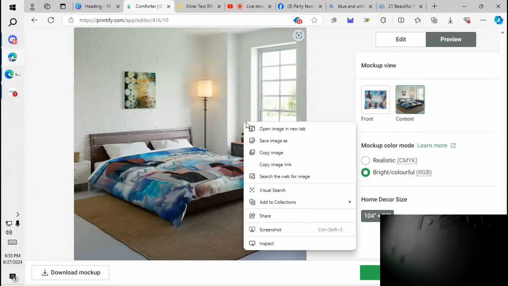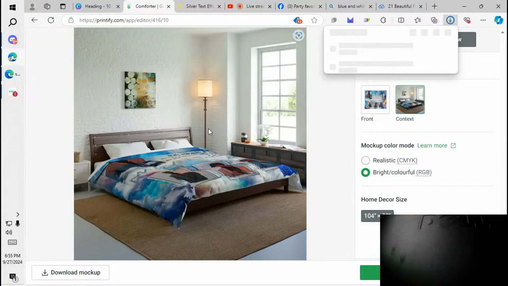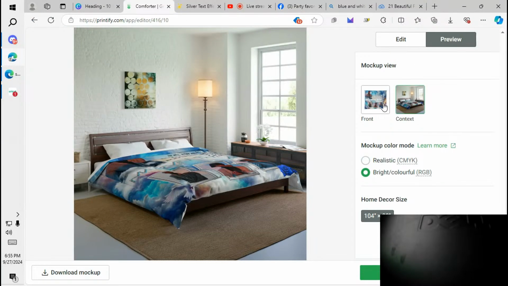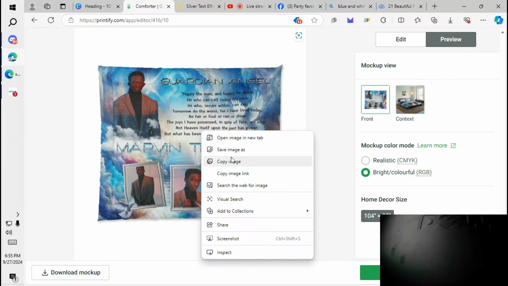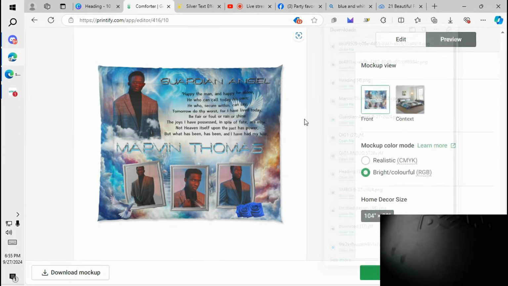So thanks for joining me. I'm going to ask you to just go save your image. That way you can take it, put it on your website, put it on your social media page, wherever you decide you want to show your work, and you place it there. If you do decide to make one of these, I would love to see your work, and I would love to see what you come up with.